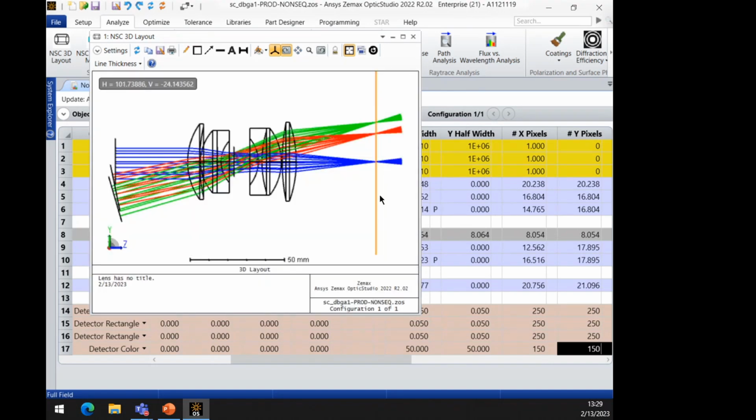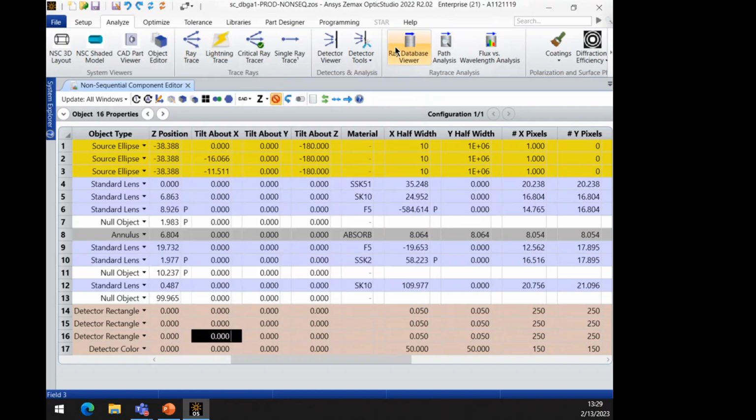Now we can see the image plane here. Because we want to analyze the straight line, we're going to change the analysis rays lower for a faster simulation result. If we set the analysis rays more, then our ray tracing will take more time.